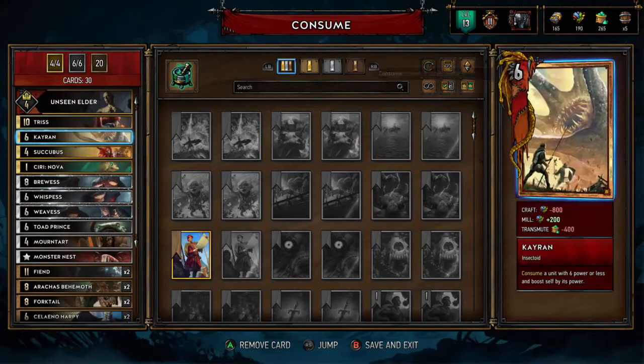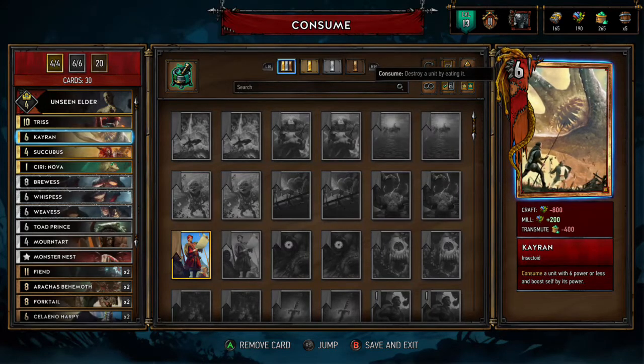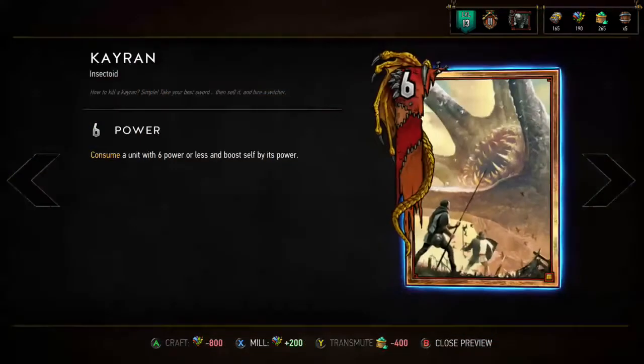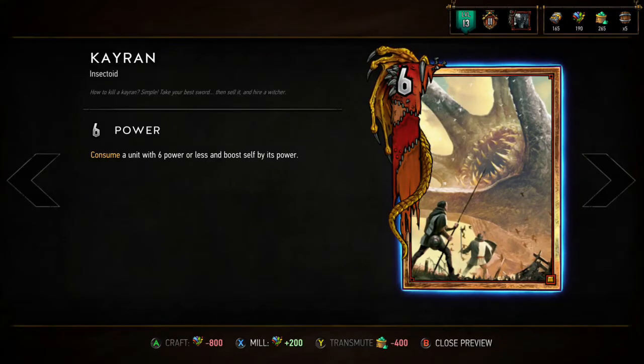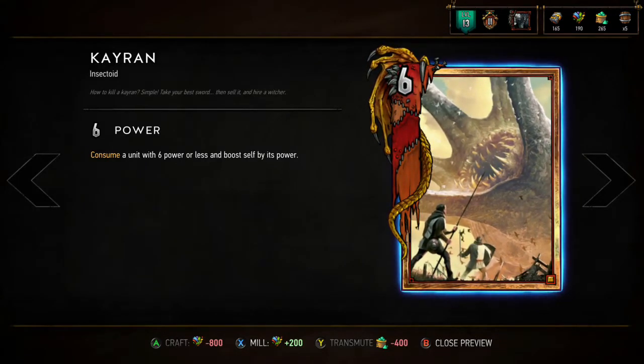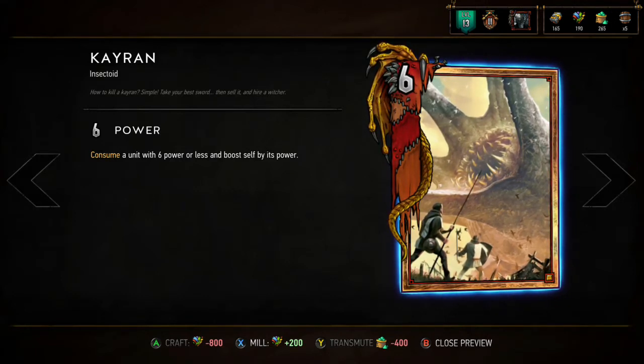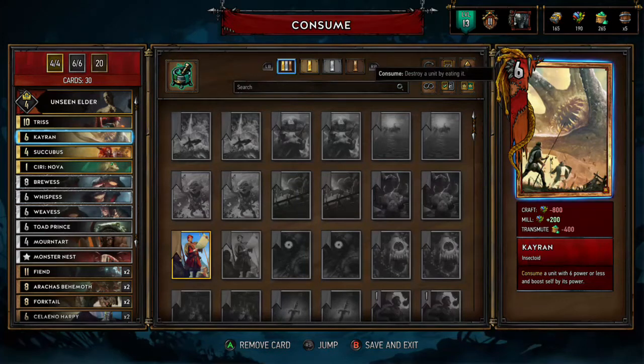Very, very good. Kraken, still using it. It changed a little bit. Basically, instead of the 6 unit or less and boost yourself by its power, it used to be that if that wasn't an option, you just boost yourself by 8. I never use that anyways. The only time you want to use this card is when you're going to be consuming another monster on their side of the field. So again, it's one of those disruptor cards where you get to consume and you take over one of their monsters. So it's pretty good. Definitely keep it in the deck.